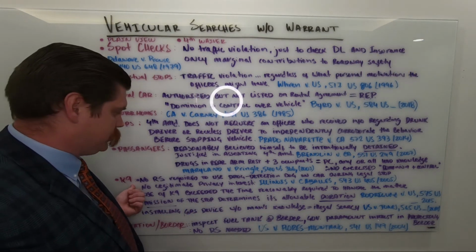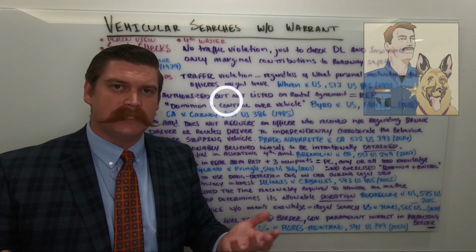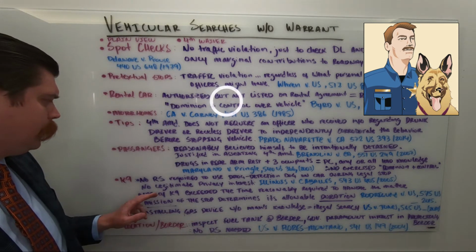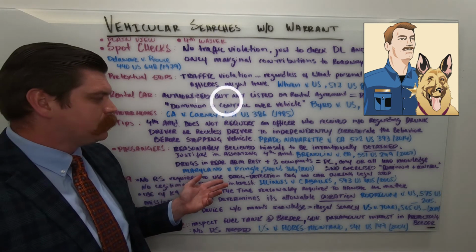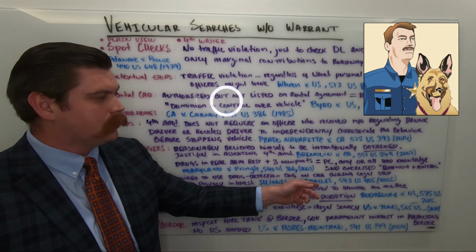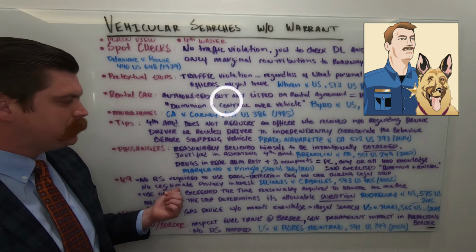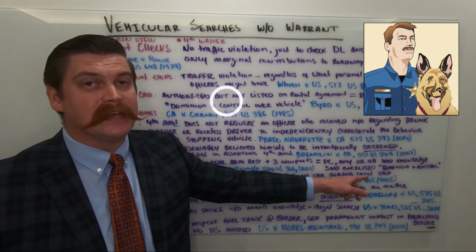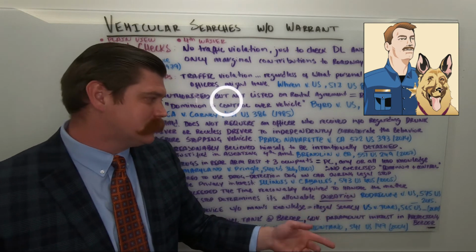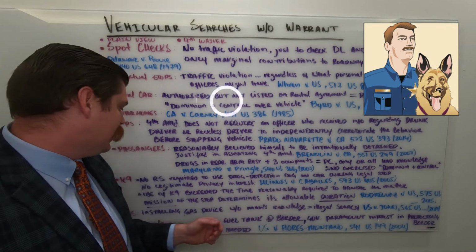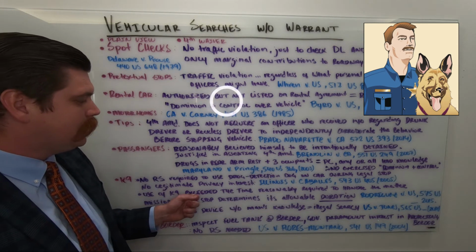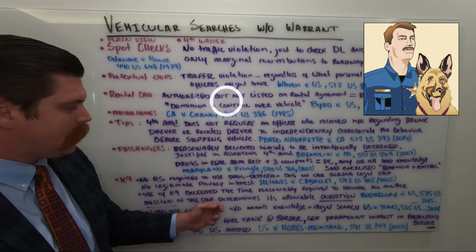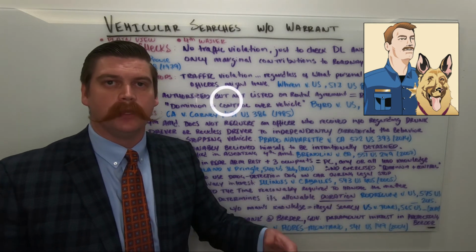Moving on to canine searches. There's a number of cases in recent years, in the last 10 years, dealing with canines, dog searches. No reasonable suspicion is required for the officer to run the drug detection dog around the car, because there is no legitimate privacy interests during the stop. We learned that from Caballes, a 2005 case. Now, following that 10 years later, in 2015, we have Rodriguez versus United States, which said that the use of the canine exceeded the time reasonably required to handle the matter, because the mission of the stop determines the allowable duration. What does that mean?